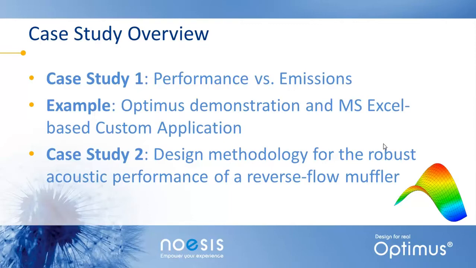After that first case study, I will show you an example of how a workflow is set up in Optimus, and I will also show you how you can wrap Optimus by some custom created applications. And in this case, I will demonstrate an Excel-based custom application. And then finally, I will conclude with a second case study that illustrates a design methodology for the robust acoustic performance of a muffler.